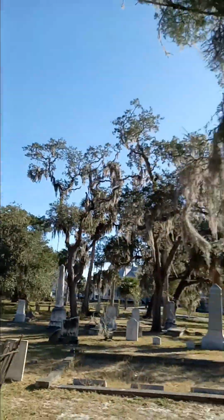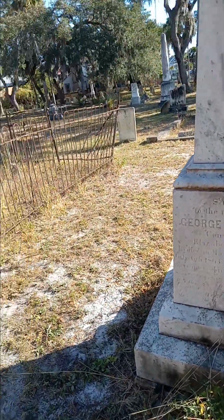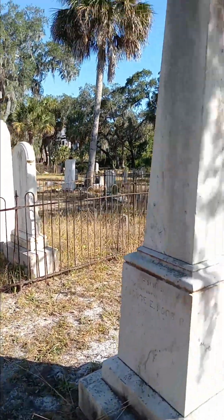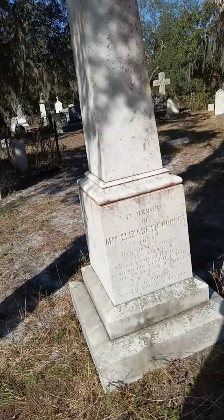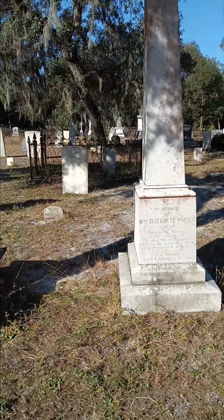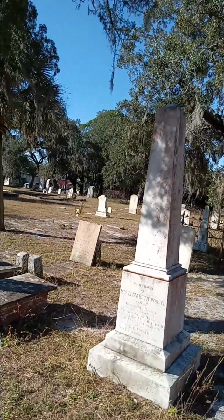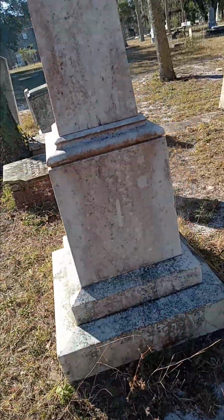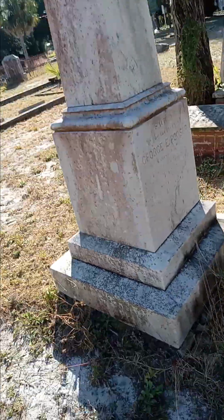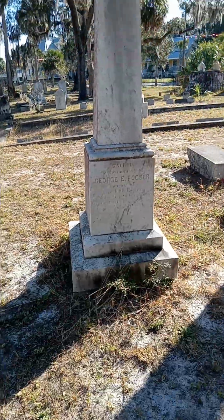All right. I'll give you a panorama view of the tombstone here. I got to get close here because there's other items in between, like other tombstones. But here I can go out broader because if there's graves here, which I'm sure there are, they just don't have tombstones or markers or boundaries or anything that could trip me. So that gives you a 360 view of the Poser tombstone.